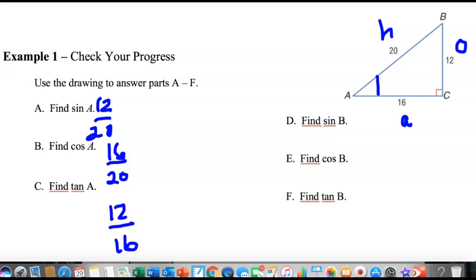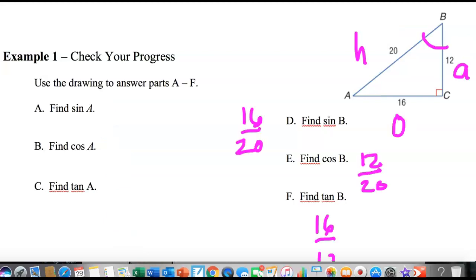Okay, I have the angle A as my reference angle. You can see I've labeled the hypotenuse, adjacent, and opposite. So check your answers. Again, you could reduce those, of course. I'm just not for time's sake. So I'm going to press pause, I'm going to erase, and then use B as my reference angle, and then we'll check your work. Okay, just remember when we change our reference angle, our hypotenuse will stay the same, but our adjacent and our opposite will switch. So you can see I have them labeled, and then I have the correct ratios written in there. Again, you can definitely write those more simplified.